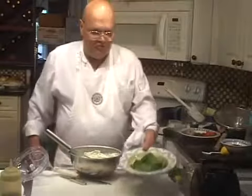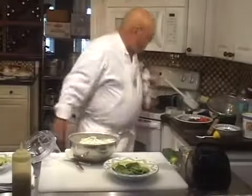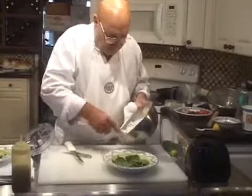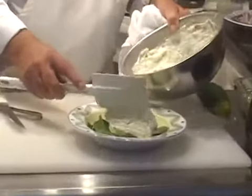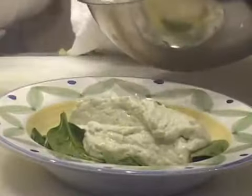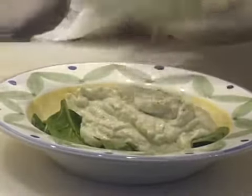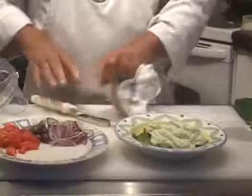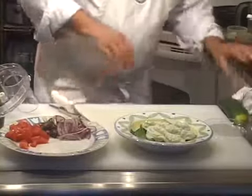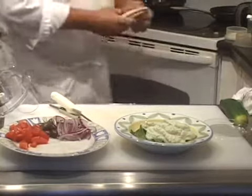Here's what I'm going to do. I have a little bowl with some spinach in it, just for fun, and we're going to put some of the tzatziki right in the bowl. If you put this in the fridge, it'll sit up a little bit — it'll firm up slightly, but it doesn't need to be. It's good just like it is. Then I have a little plate here with some onions, kalamata olives, and tomato. Now let's get the warm pita out — look at that, not even toasted, but nice and warm.